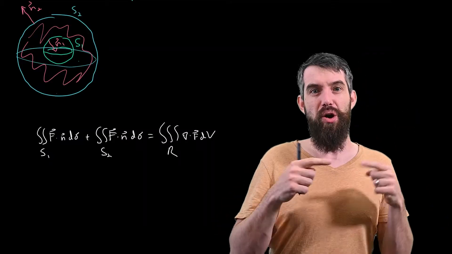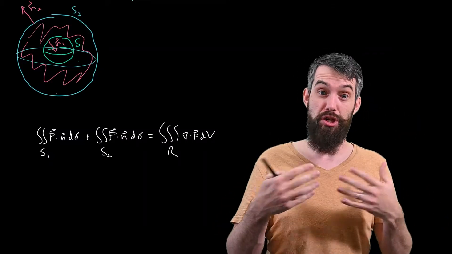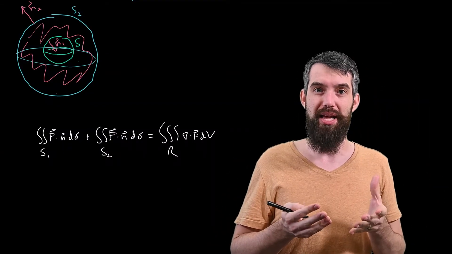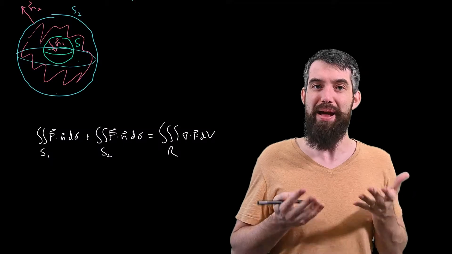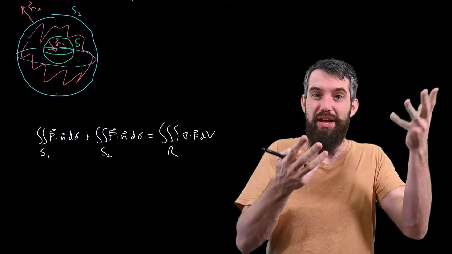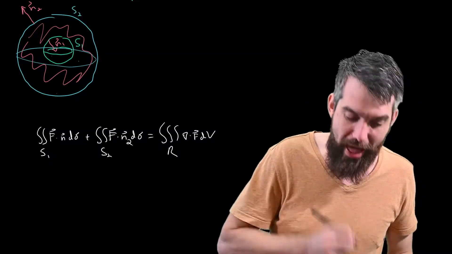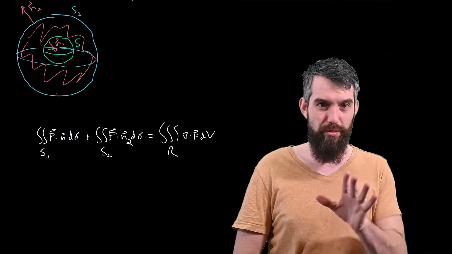Because, well, if I think about the outer surface, the S2, the orientation of the normal two is outward from the perspective of this region that I'm considering in between these two things. And then if I were just to consider that flux integral by itself, it would also be outward. The outward flux across that surface, just by itself, would be indeed that N2. So I'm going to come in here and I'll call that F dot N2. So that one's okay.